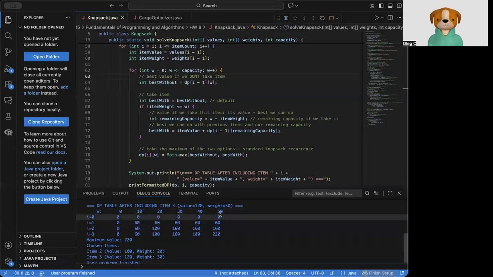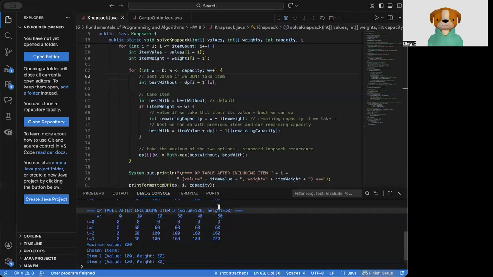Lastly, if we go all the way up to a maximum capacity of 50, so item 3 weighs 30, so 50 minus 30 is 20. So we know we can include item 3, and we still have 20 leftover capacity. So if we go up one row over to 20, we see there's a combination of items 1 and 2. The algorithm doesn't track this. It might be just item 2 or just item 1 or maybe both of them.